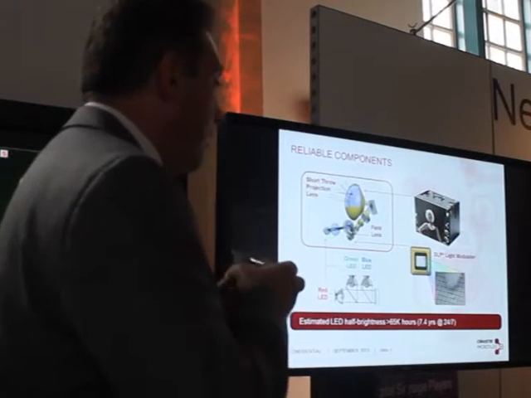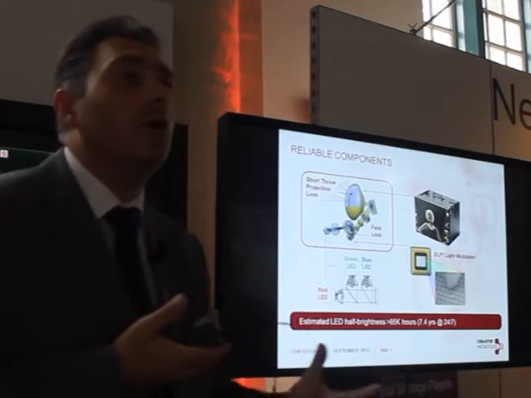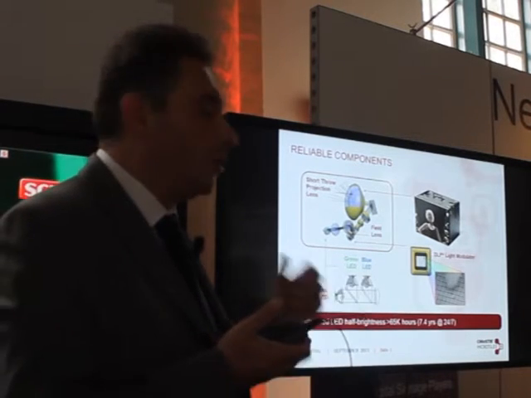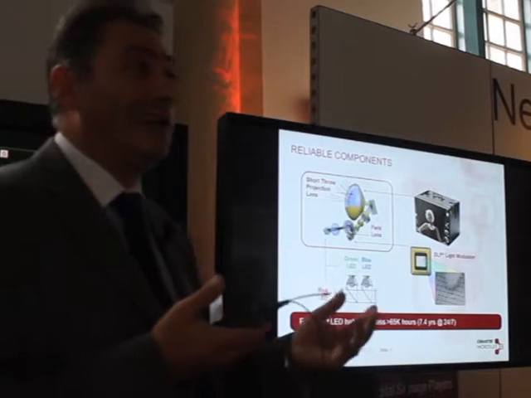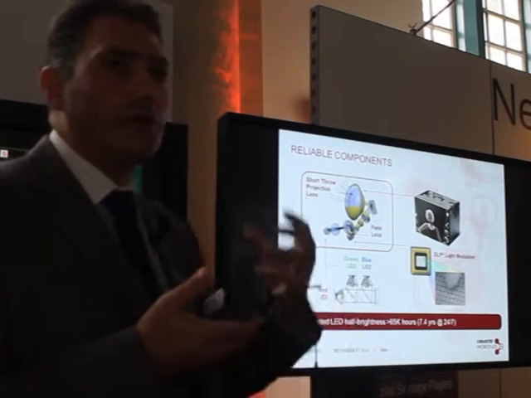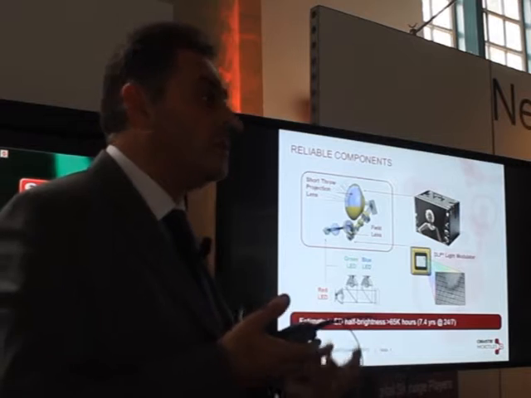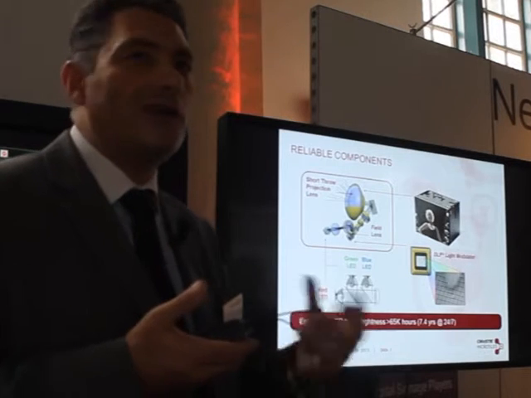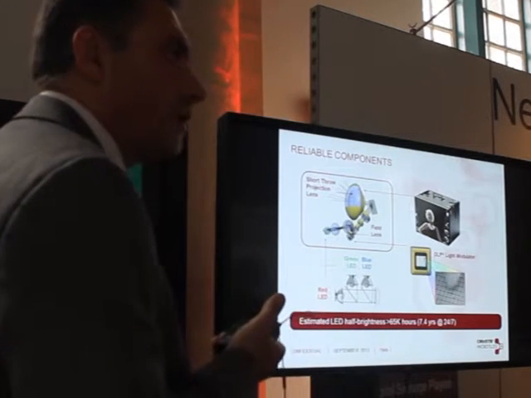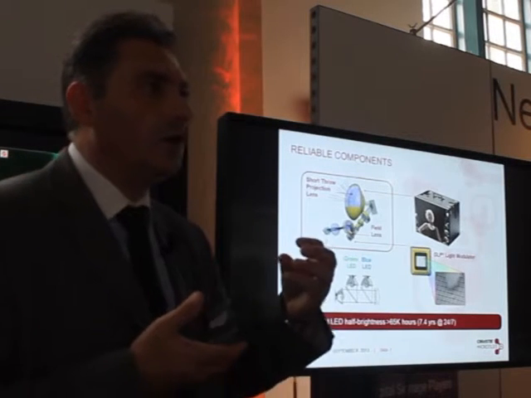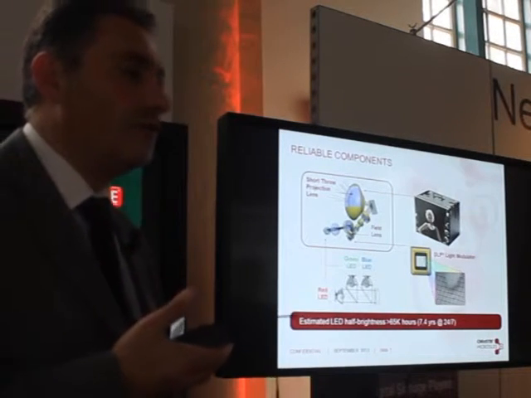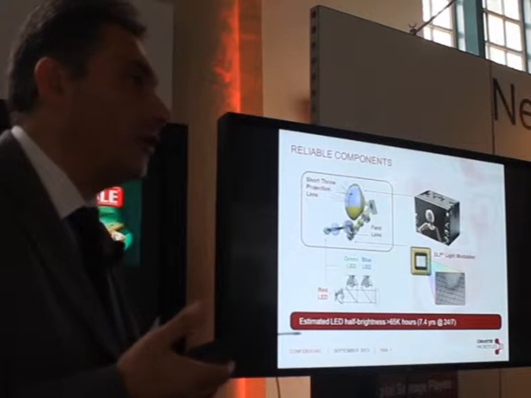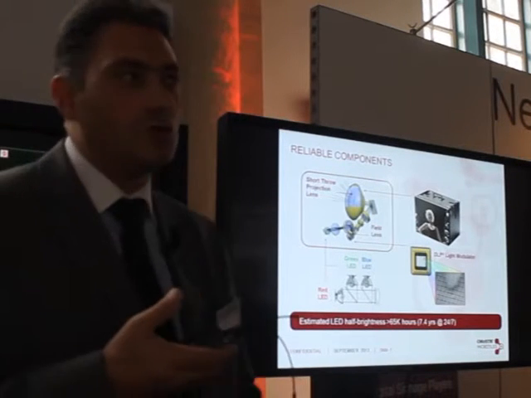The component parts of the MicroTiles are very high quality grade components. We have a very short-throw specifically developed engine, illuminated by a series of LEDs. Those LEDs combined with a single-chip DLP engine give us the ability to reach a colour gamut far higher than any other technology. Which is why when you look at some of these colours — the reds, the greens, the blues — they are much more realistic with what you would expect to see in the real world. So if you're a retailer with a great pair of red jeans, you expect to see them on screen much the same way as you'd see them online.